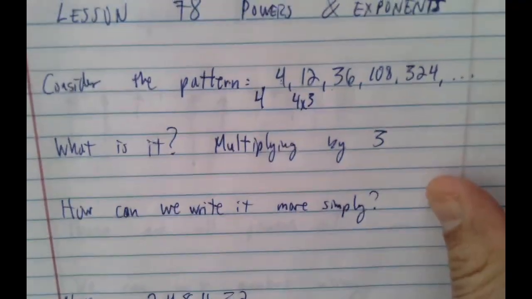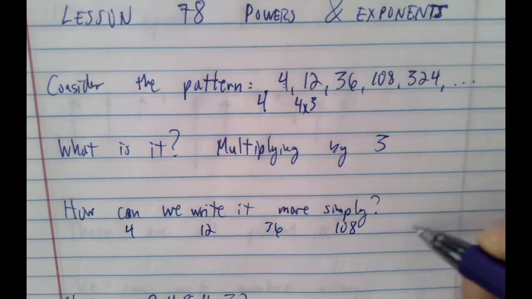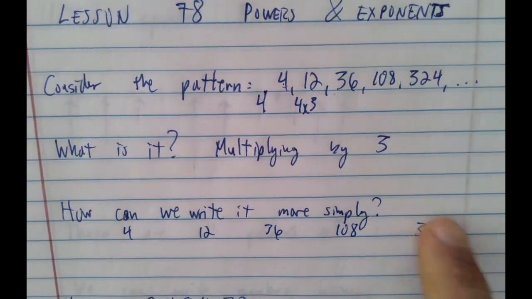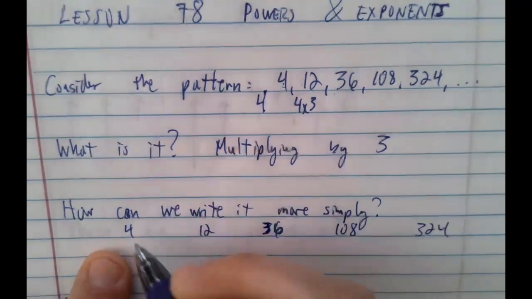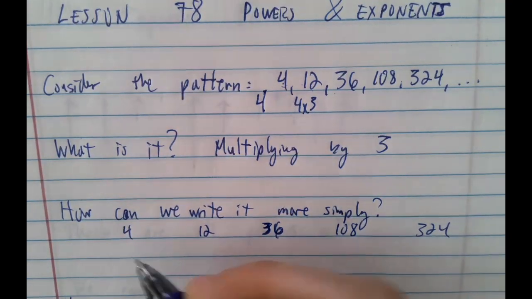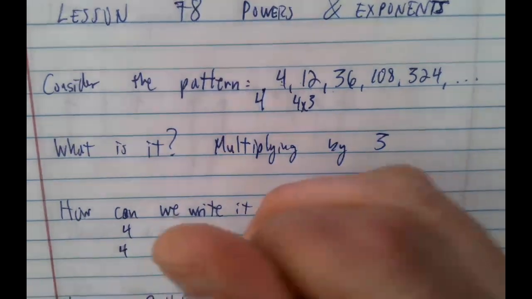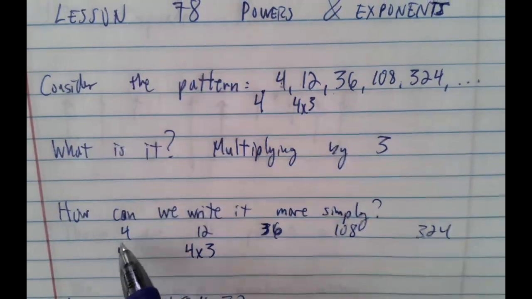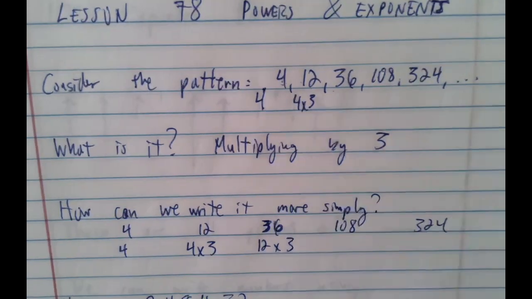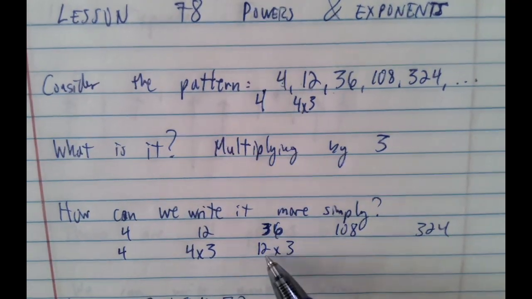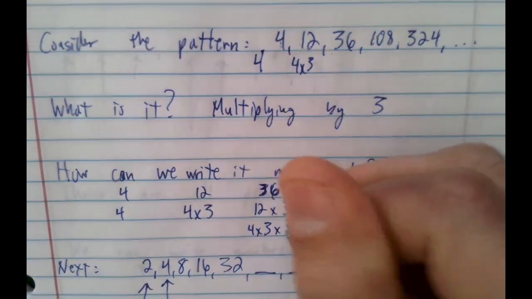So, again, let me translate this pattern down here a little bit. We have 4, 12, 36, 108, 324. We're not really going to go too in depth with the large numbers, but the smaller numbers can teach us everything we need to know. And at the number 4, the beginning number, I really haven't multiplied by 3 any, so let's just call that 4. I know, crazy. Here, though, we're saying 4 times 3. I took my last number and I multiplied by 3. Well, then this one, that was like 12 times 3, right? But where did I get the 12 from? Well, that was really 4 times 3 again, and then we have the times 3 here.